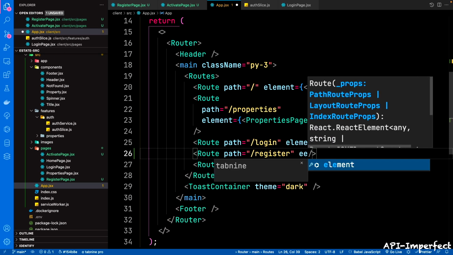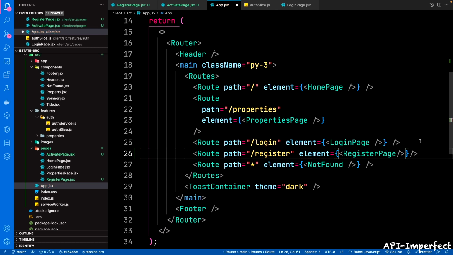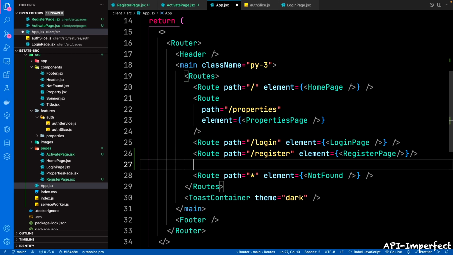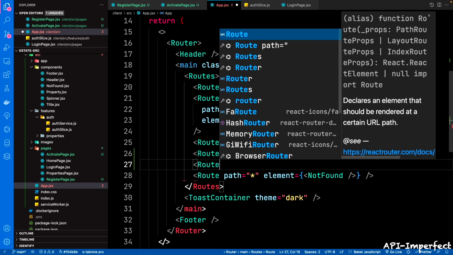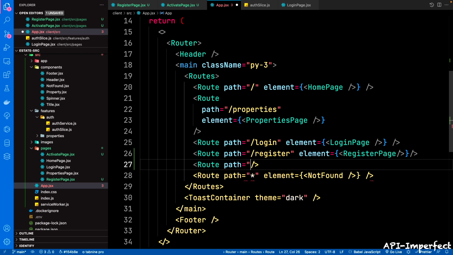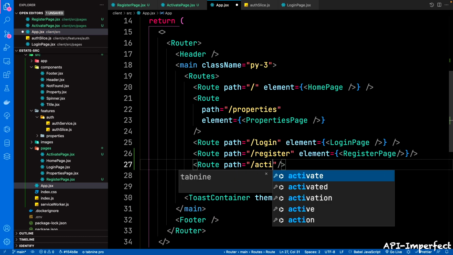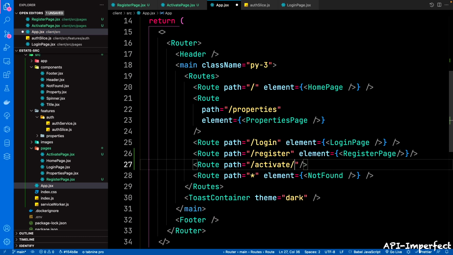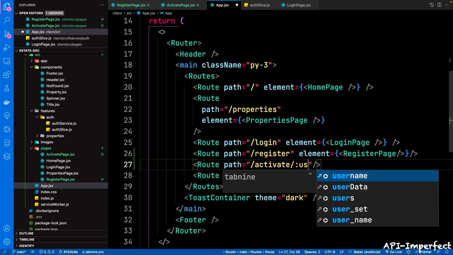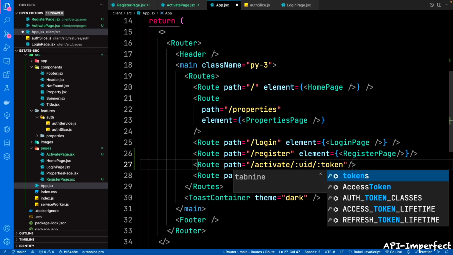And then the element is going to be the RegisterPage component. Good. And then the next one is going to be for activation. So we're going to have a route. The path, remember the path from the backend. Whoa, the path at the backend was /activate, then /userId. I'm going to take in the user ID as a parameter and token.